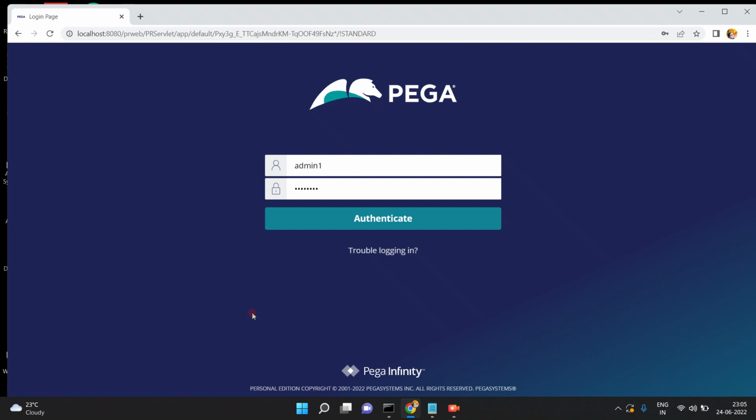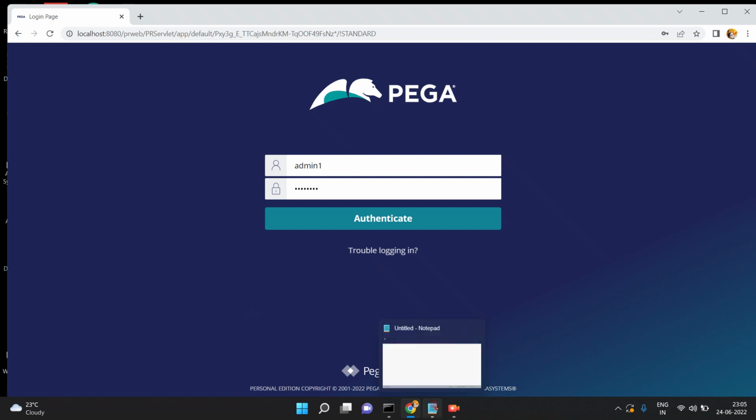I don't know how to customize the login screen, because what is this rule name, where was this rule present, in which rule set version does this rule exist? How can I modify that rule? Lots of questions. But before going to modify this rule in Pega, let's recap a few basic principles in Pega.